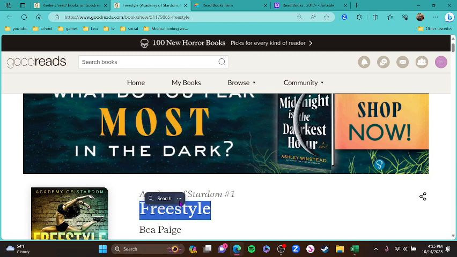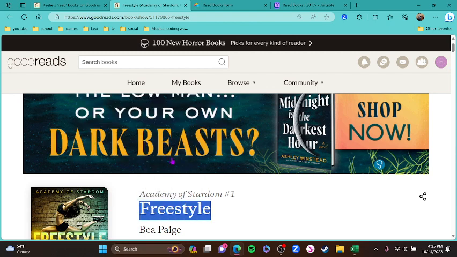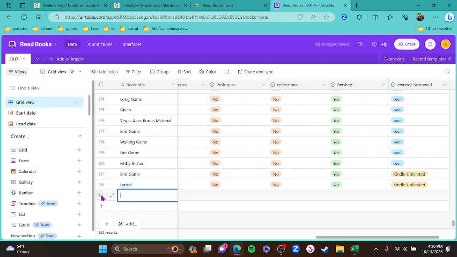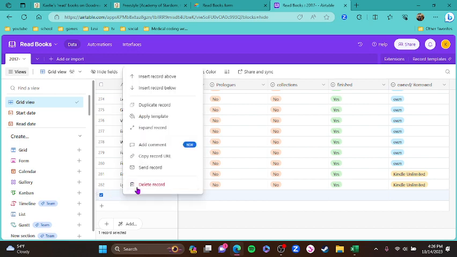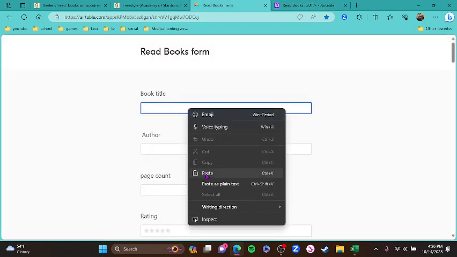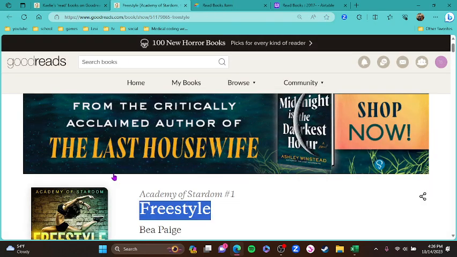So we're gonna copy the book title, and then let's do this one this way so you guys can see. The annoying thing about doing it through the Airtable on this screen is you have to manually add another row of cells. I'm just going to actually do it from the form, because then it is automatically in there.